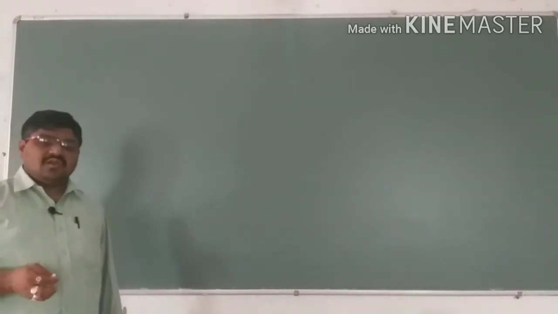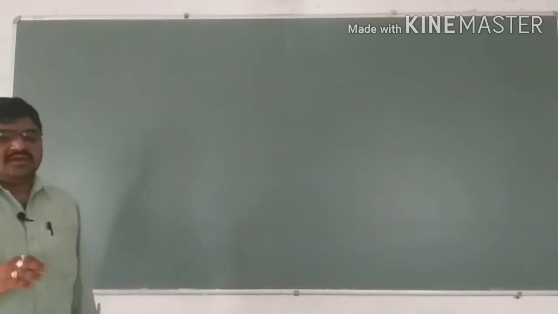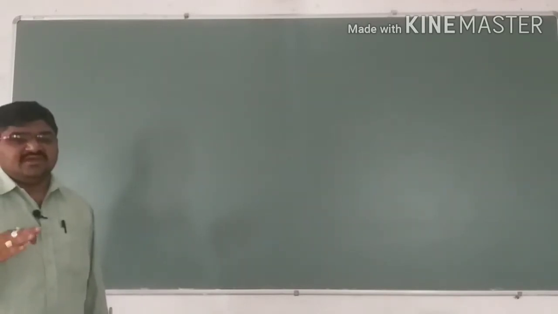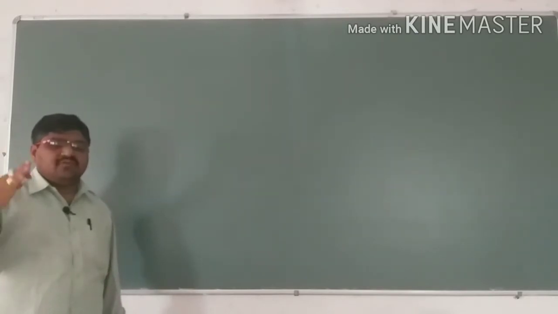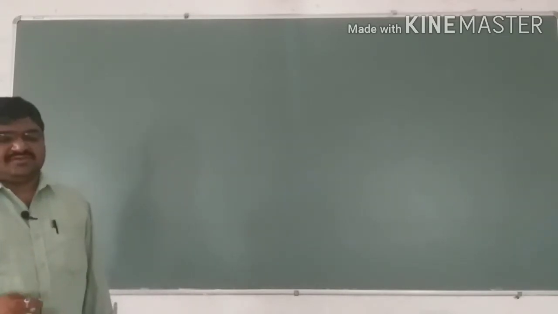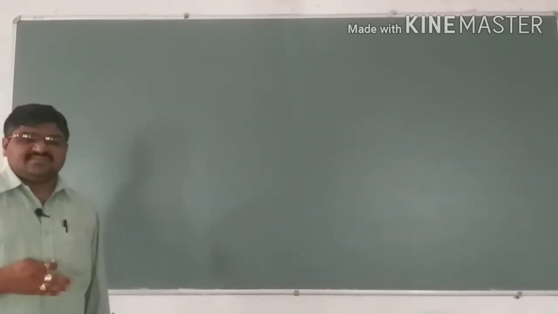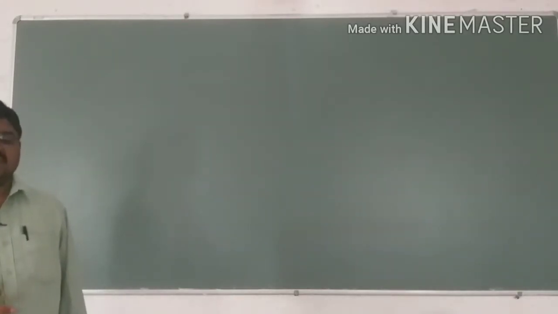So this law we call the 10% law, and it is unidirectional: it flows from producers to the consumers, and the backflow does not take place. We also studied ecological succession, and lastly the nutrient cycles. There are two types of nutrient cycles: the carbon cycle and the phosphorus cycle, which we discussed in the last class.